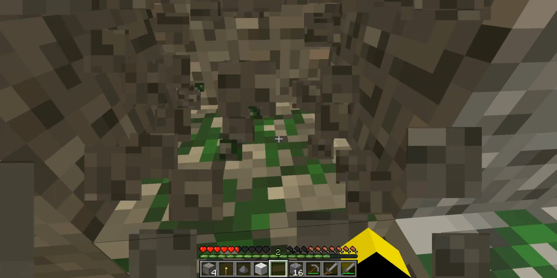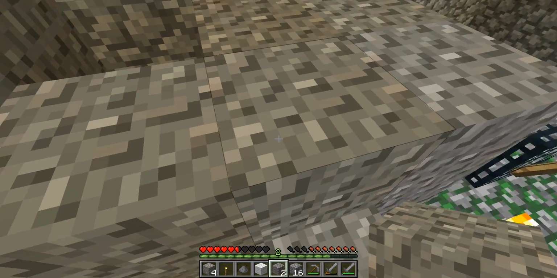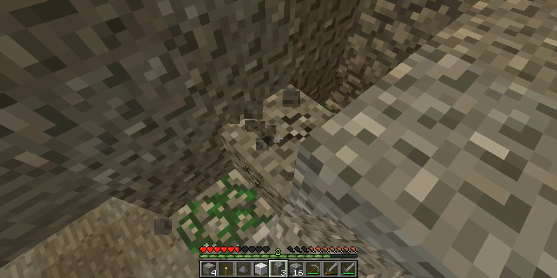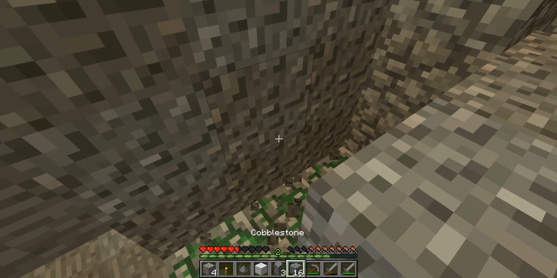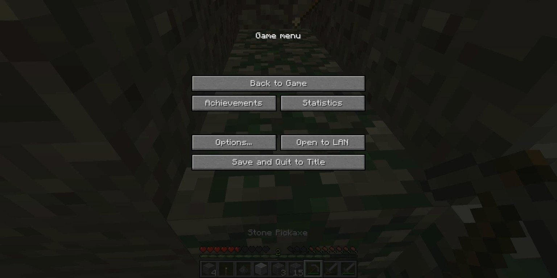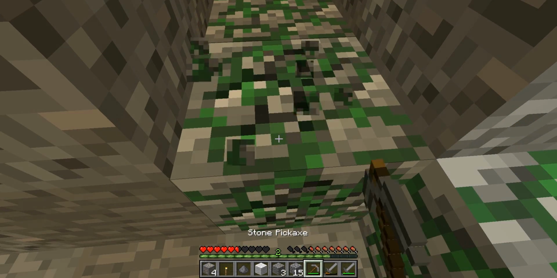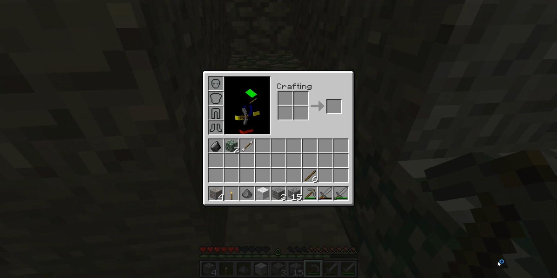Let's break some of this gravel. Okay, damn it. So this is just pure gravel, so we're gonna replace this with cobblestone. Oh no, that's gravel. So the skeleton will spawn here, and we could watch. Oh, whoa, what the hell? What the hell happened? And we could wash away and bash its feet off. What the heck?